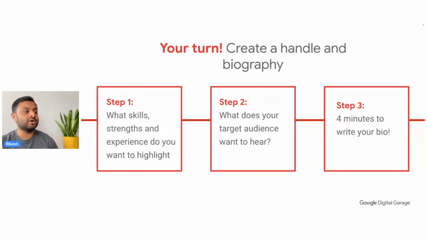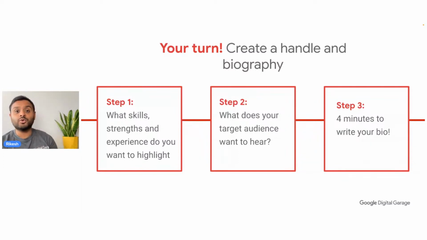like we saw with Sheena Maui's biography example. And also make sure that whatever we talk about in our biography is what our target audience wants to hear. It might be certain words, it might be certain phrases, and see how we can word that into our bio. And one thing to note with our biography is that we only have a finite amount of space to write it. So we want to make sure it's short and concise.